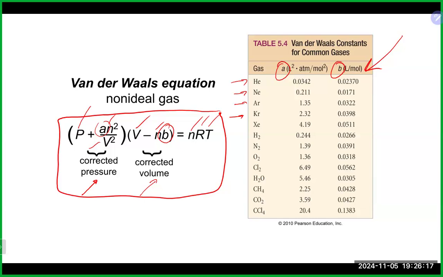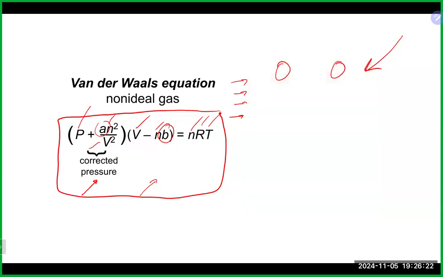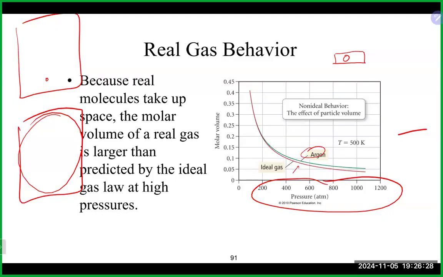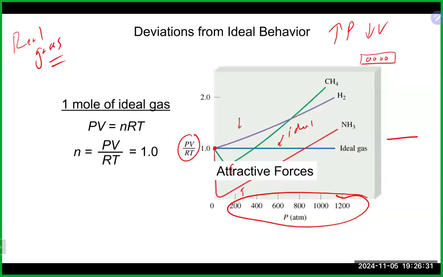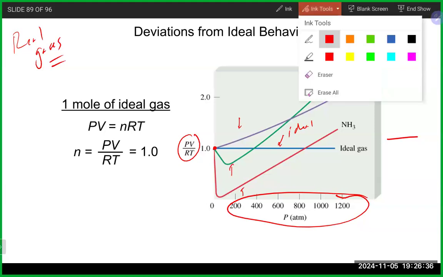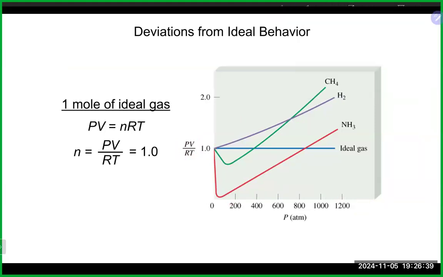The reason we use the ideal gas law in most situations, and in most situations we assume ideal situations, is, if you go back to this original graph that we saw here, wherever that original graph was, there it is. If you look at where we're spending most of our time, we're pretty much at 1 atmosphere, which is in this ballpark. Maybe we're a little bit bigger than 1 atmosphere. And even if you were a little bit outside of that, a little bit more than one atmosphere, you can see that most of those lines are not deviating all that much from ideal situations.